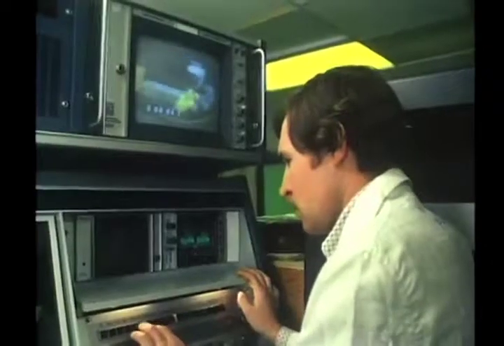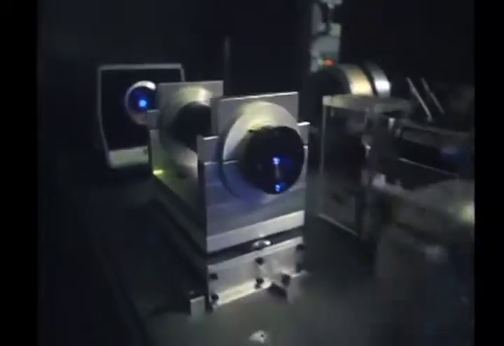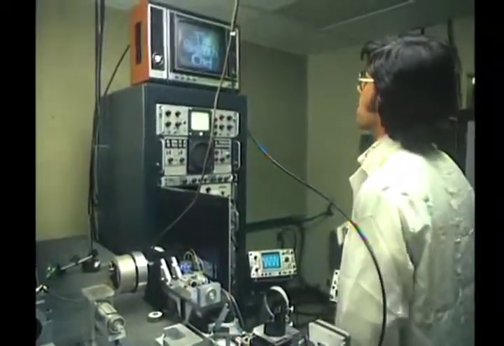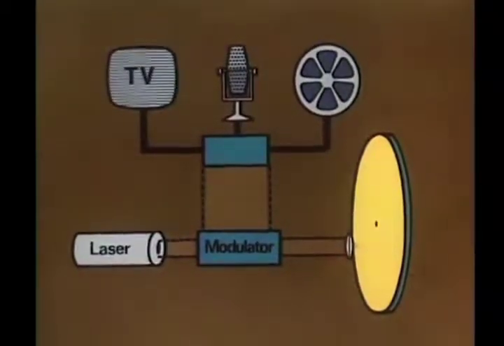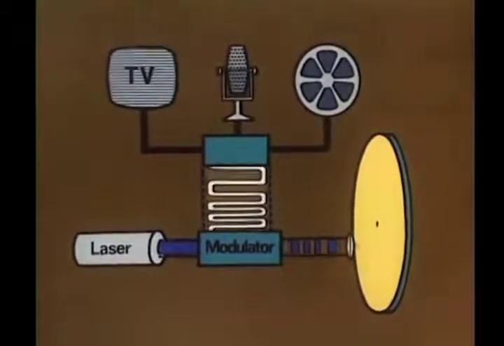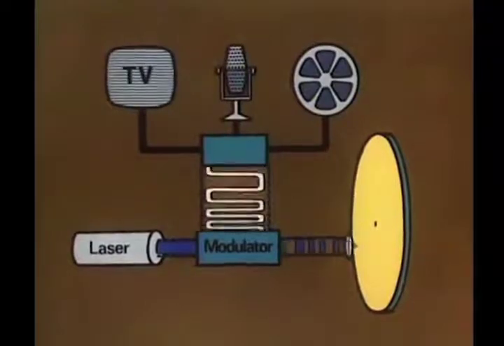Here we see the actual recording of an optical video disc master. The program material is being supplied by a helical scan videotape machine. The blue beam of light, modulated to carry the program material and critically focused by the optical system, records the information on the photoresist-coated glass master disc. The sound and picture information are combined in an FM signal, used to modulate a laser beam, which alternately blocks or passes the beam focused onto the photoresist layer of the rotating master disc.